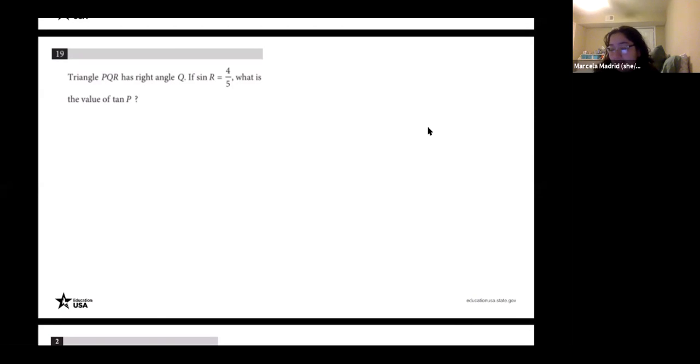This one is one of my favorite types of questions, even though I absolutely despise math. There are a few things about it that just make me light up with joy. This is one of them, because if you see the 4 and the 5, then you can assign Sohcahtoa opposite. Oh, that's a highlighter. Opposite over hypotenuse. You can draw your little triangle. That was a terrible triangle. Pretend it's to scale. So your hypotenuse is 5. Your opposite is 4. So then what do you have here?